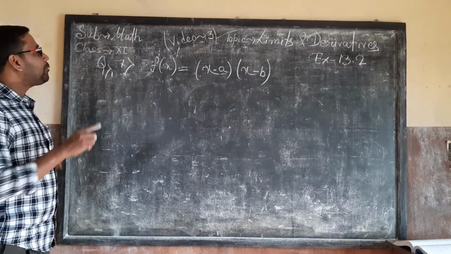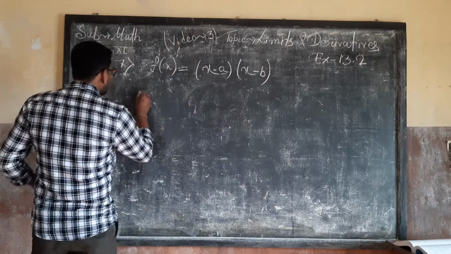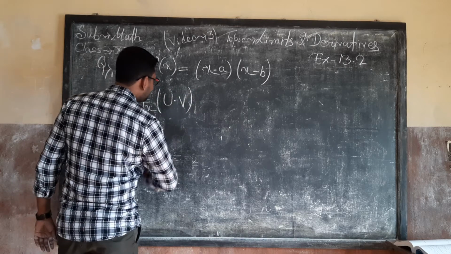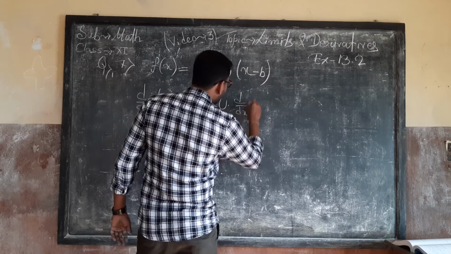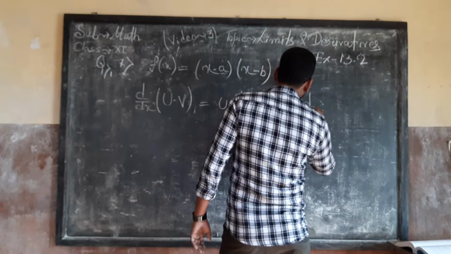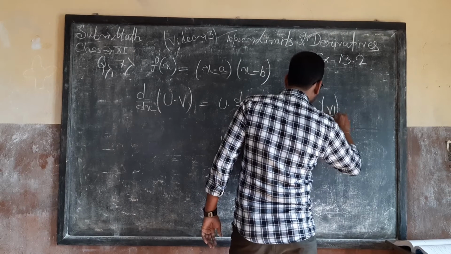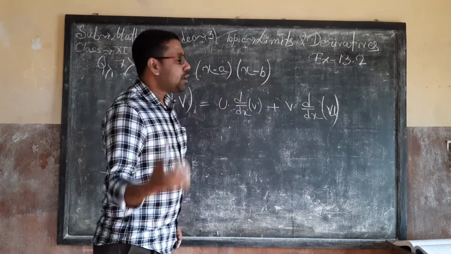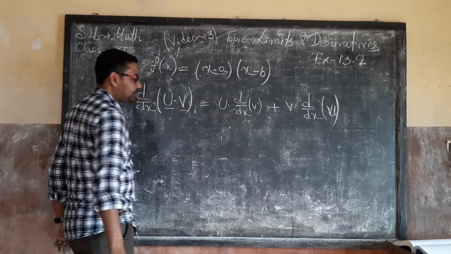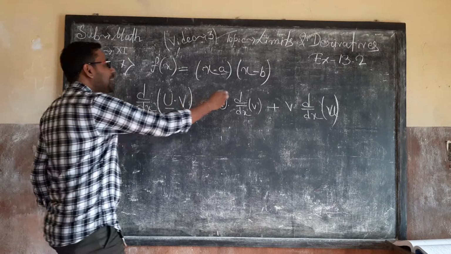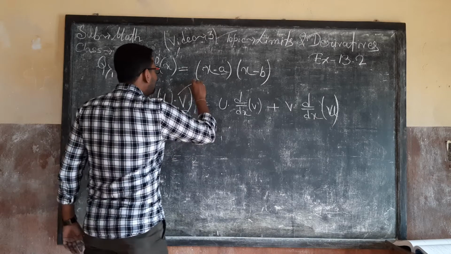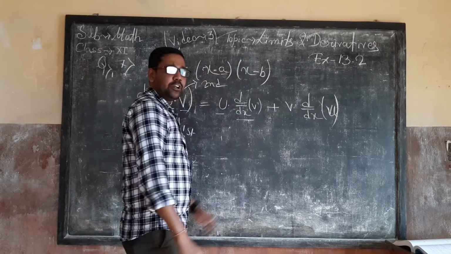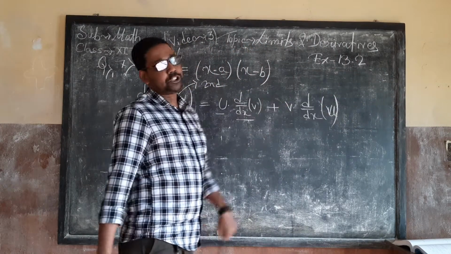First of all, before we go into the process of this problem, one important formula of the derivatives. The derivative of u into v is u into the derivative of v plus v into the derivative of u. This formula in derivatives is called the product formula. The product formula means that when the two functions are in the form of a product, then we apply this formula. That means if you consider this one is our first function and this one is our second function, the formula is the first function into the derivative of the second function plus the second function into the derivative of the first function.